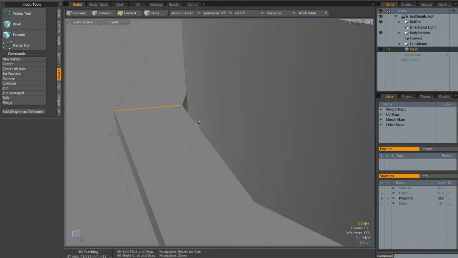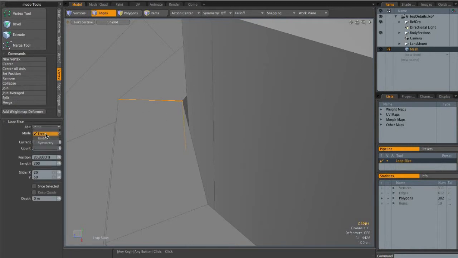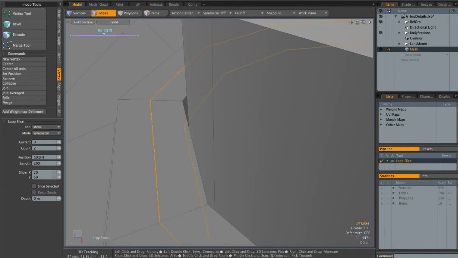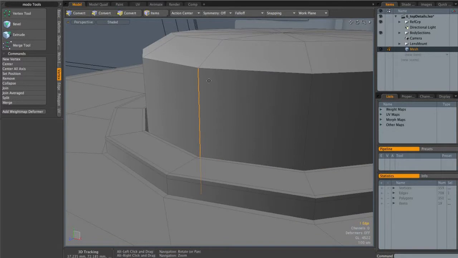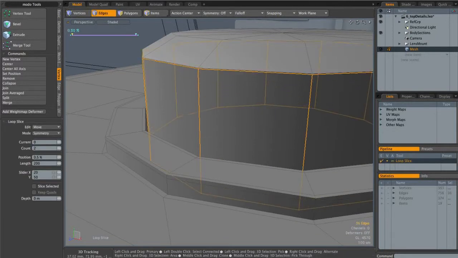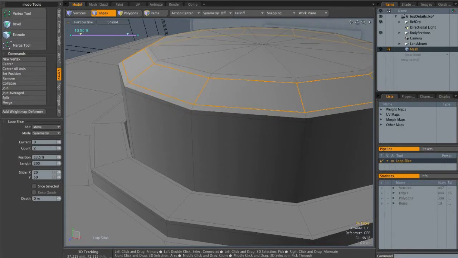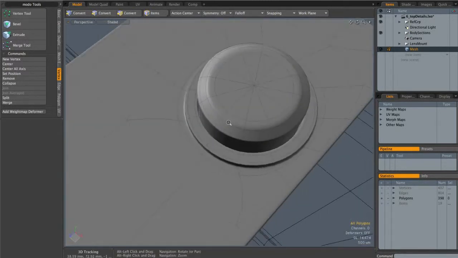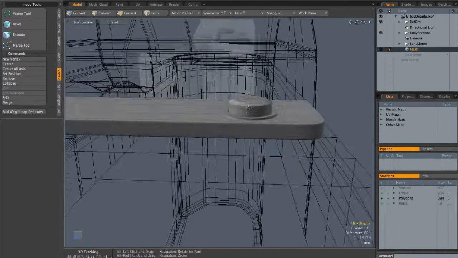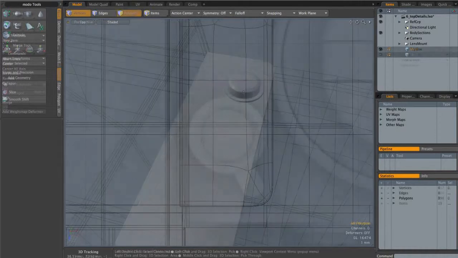So I'm going to select this guy, and I'm going to select this guy, which is running inside of this edge. I'm going to hit loop slice, which is Alt-C, if I get my keyboard combinations right. I'm going to set the count to 2 and the mode to symmetry, right click, and just draw out 2 edges there. I'm going to do the same thing here. So loop slice, drag out some edges, and then the same thing here as well. Drag out some edges. And with that done, if I go to subdivision surface mode, you see we have a nice button sticking out of that box, and that's a technique we're going to be using an awful lot over the rest of the model.